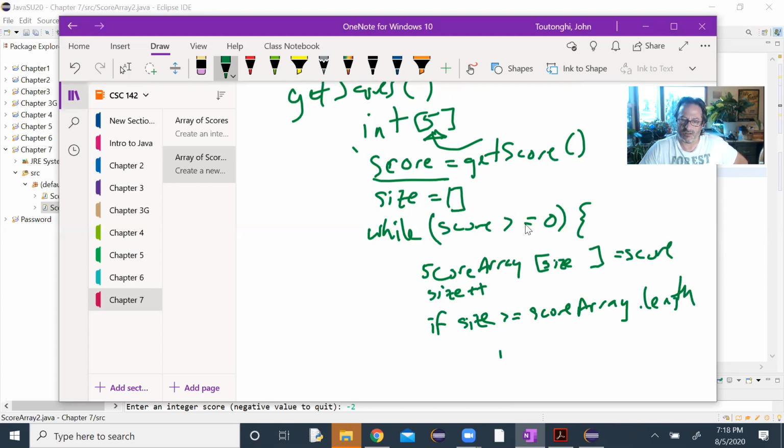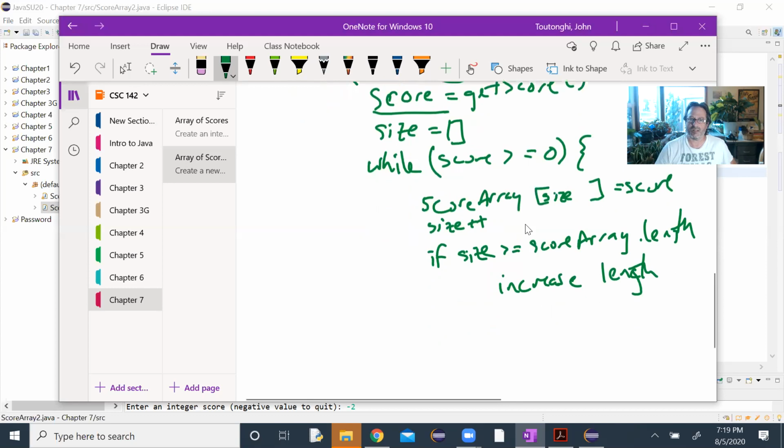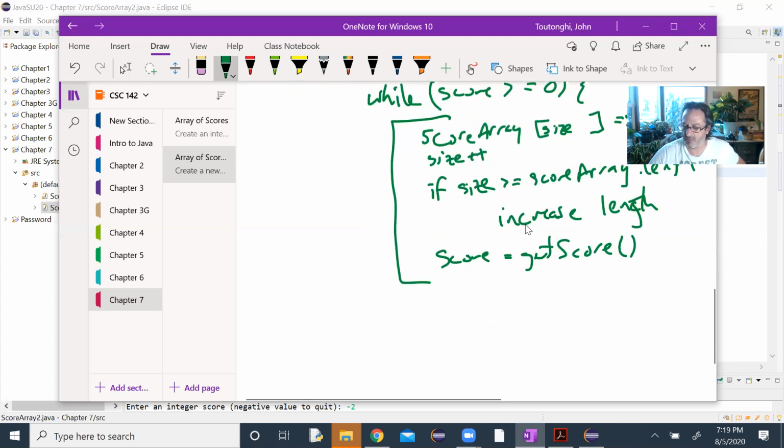Then I want to increase the length of the score array so that I can continue to put stuff in there. And then this loop will continue. I think we then want to put that negative score into the list so that we don't go past the 0.